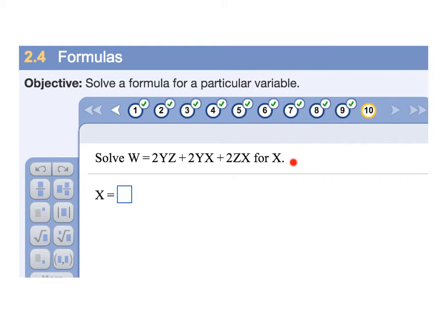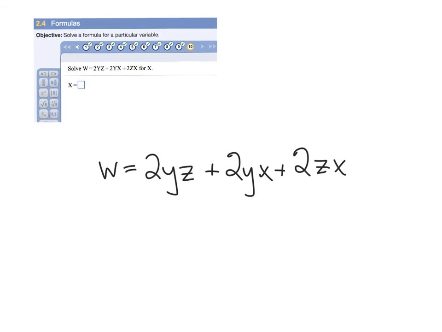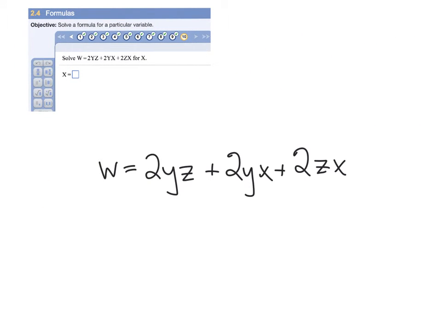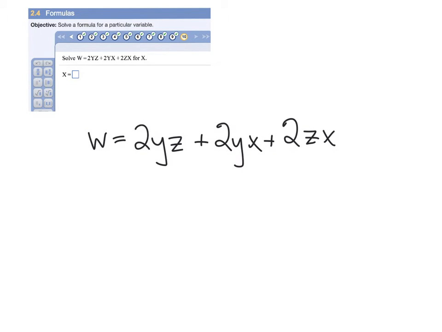Here we're being asked to solve this big, huge, ugly equation, solve for x. So we want to get x all by itself. And so what I've done here is I've got this equation. Now I'm kind of lazy. I wrote everything in lowercase. I just have to remember that when I get my final answer and I type it in, I have to make everything uppercase. All right, so solving for x. And I notice I've got x showing up in 2 places, right? And so the first thing I'm going to do is get this guy out of the way.